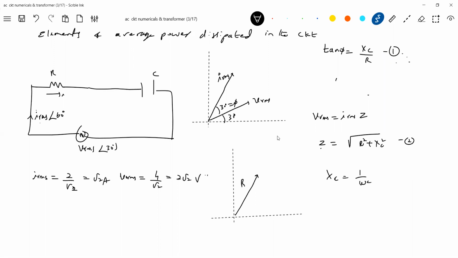Next after this, what we get is, here you can write it, IRMS VR. Then IRMS is what? The VC should be like this. I think here not zero phase, 60-degree phase angle it should be shown. So with respect to current, it should be 90 degrees. So here what will happen? XC will come here.